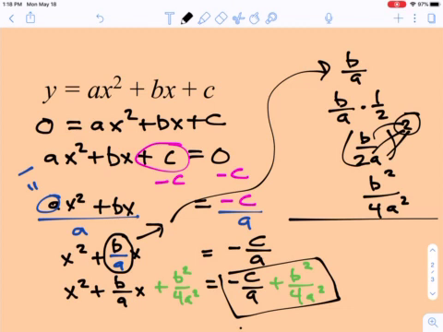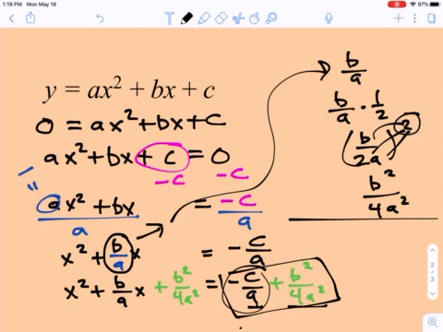And the way we can clean it up is we can find a common denominator between a and 4a squared and then get this thing over one thing. All right, so let's do that. And if I look at that, the common denominator of a and 4a squared is 4a squared. So all I got to do is multiply something by this first term, add it to b squared, and then put it all over 4a squared.